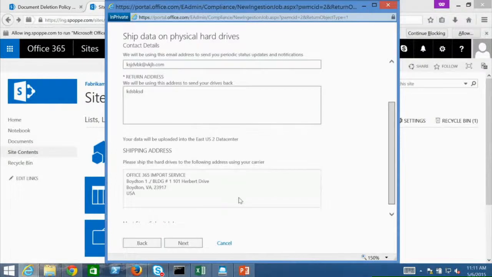I want to call this out: the shipping address. The way we determine the shipping address is based on where your Exchange mailboxes are located, not where you currently live. So we go through your Exchange tenant. We determine that your mailboxes are in North America, or if they are in Europe, or if they are in Asia. And then we suggest the closest data center to you based on the maximum bandwidth that we can provide. Typically, within North America, we have 4 data centers that we would round robin you to. But if you have any special requirements, you can always contact us and say, this is the easiest data center that I can ship to, so we can help you get it to that data center.